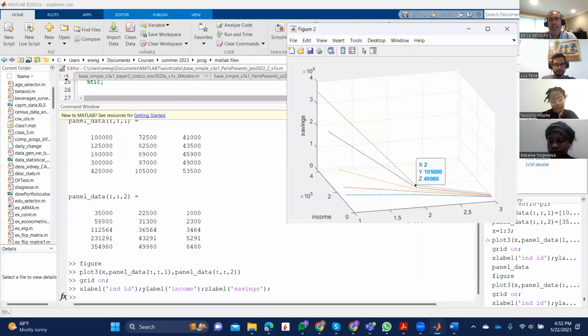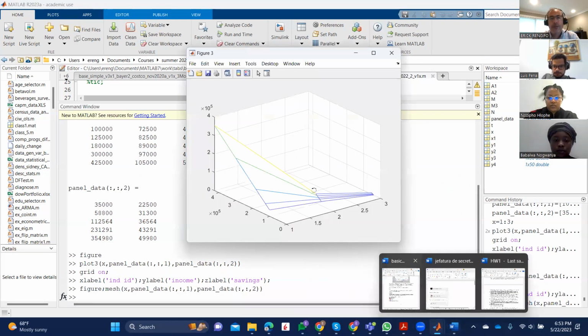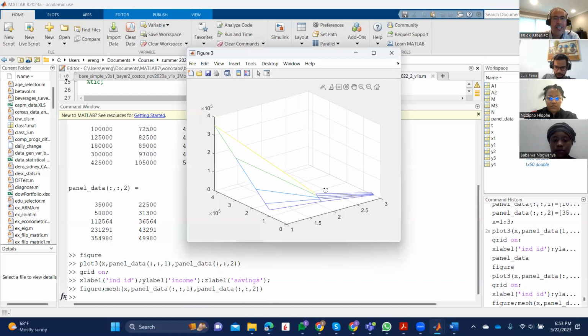There are a couple of other graphs, guys, just for fun. Some people like this graph more, with another command. Instead of plot3 that looks like lines, we can do the mesh. That's the only thing that changes. Let's do a figure just to compare, so I don't make my previous picture disappear. And let's do a mesh. You see, now you have the lines that help you better visualize the things. You see that, guys?